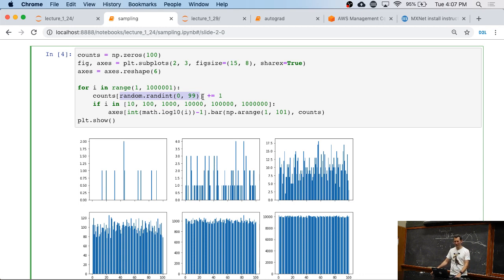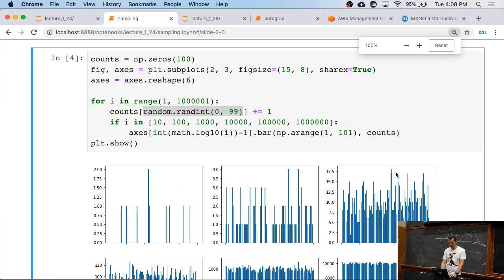So, if, for instance, that value is 3, then it increments the bin that has value 3. Why do we have to go from zero to 99? Well, because it's Python. It starts all the indices from zero. And then, we can see that as we sample more and more for a million terms, we get something that's fairly smooth, but for 10, it's not so nice. Any questions so far?